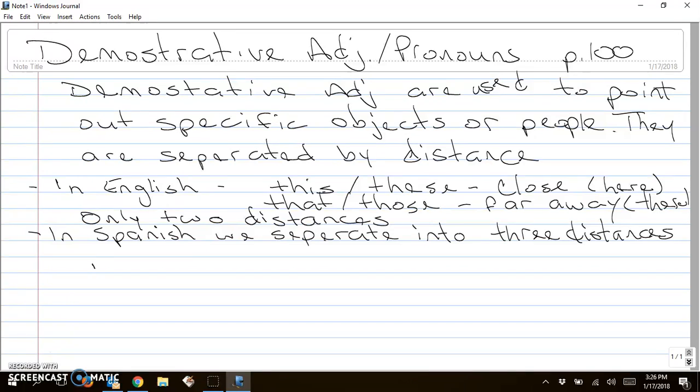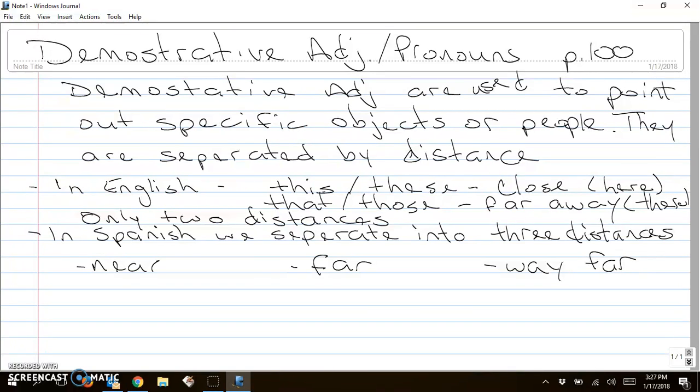We have near, far, and way far, for lack of a better word. Since we have three distances, we are going to have three sets. We have this, these, that, those, and another set in Spanish.